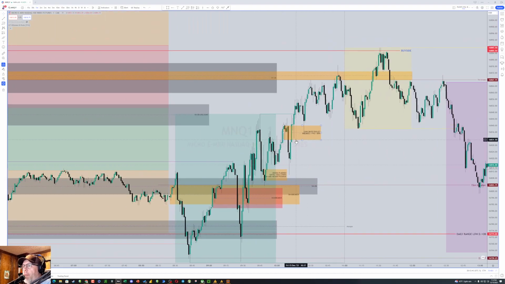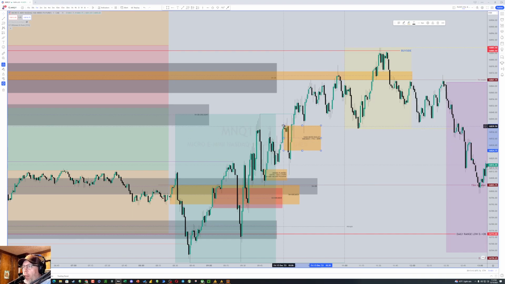Then you also have a fair value gap. So you have array, and then you also have these are inverted, and then a fair value gap. So the way you set this up is you say, okay, well, what I care about is my order block, or excuse me, my breaker plus an order block. So we could say that, and then I'm looking at the mid of this. Why? Because this area here is a balanced price range.